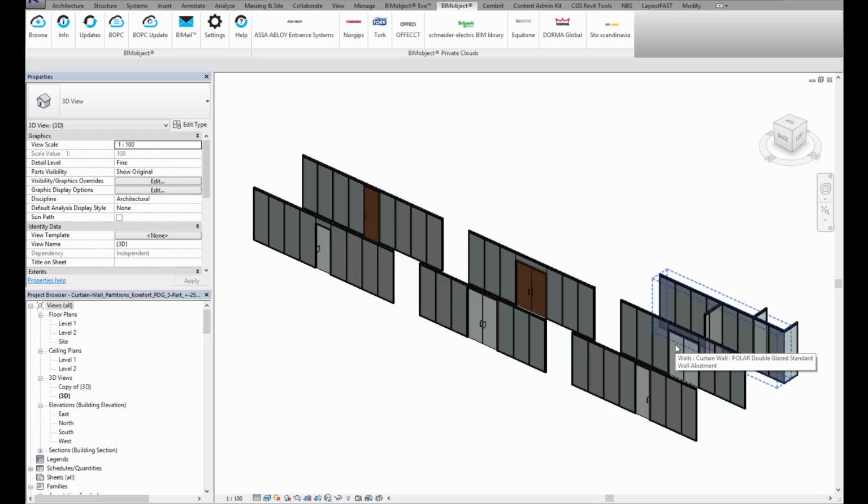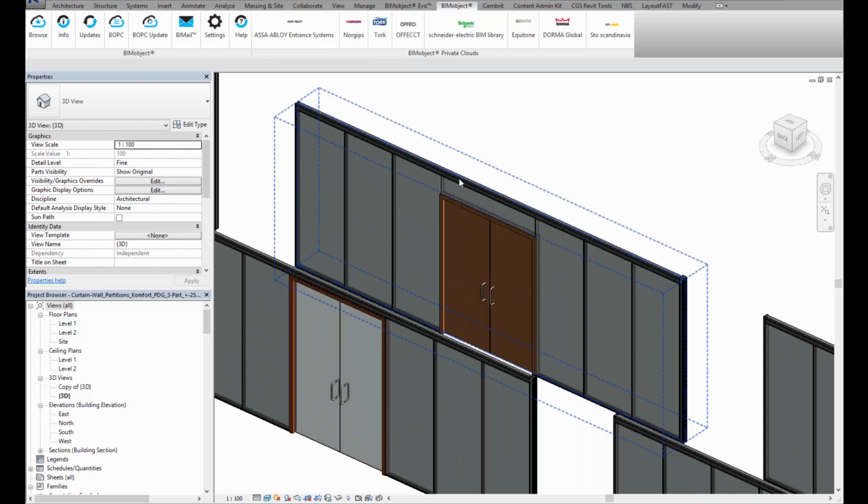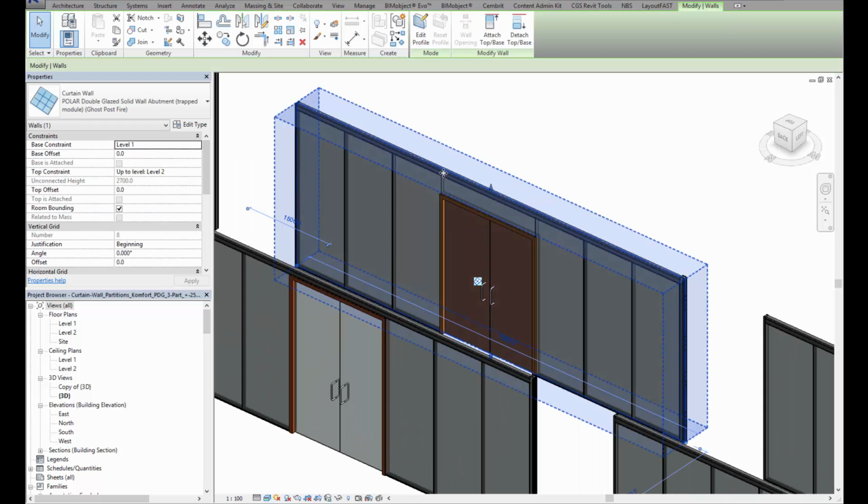Now, if you're used to using curtain walling, you understand that these can be very parametric objects, and you can click in and you can make adjustments. And the good thing is that we've given you options to make amendments to the head tracks, end tracks, and to the center mullions, depending upon what your requirement is in your model, and also the ability to adjust the door as well.